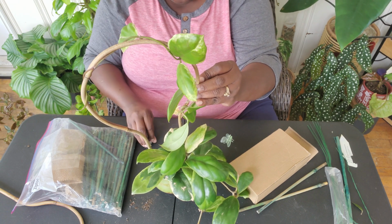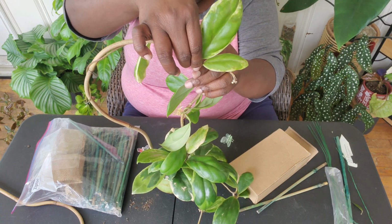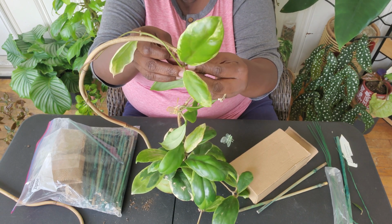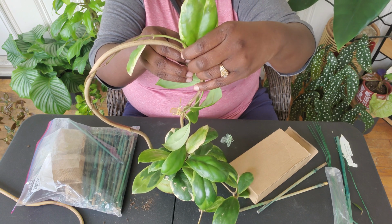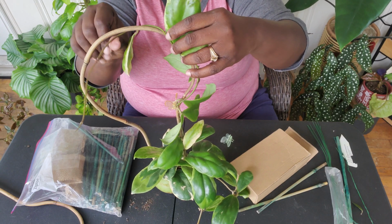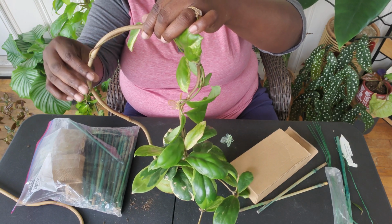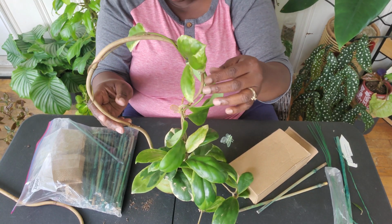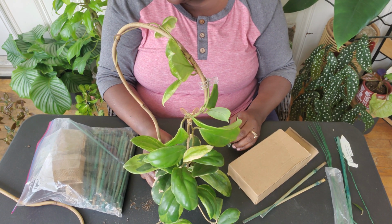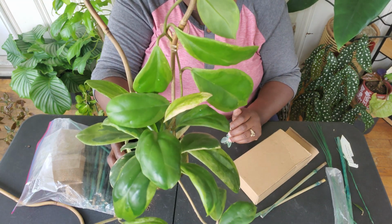I need to wind this around a little bit. Let me unhook this for a second. Just want to wind this a little bit better. And I can actually use the clamp here to hold that in place. They love to climb. I really have a Hoya that I need to unconnect. It actually reached across another plant that's growing inside my home, and it wrapped itself around. I think it's my, which Hoya are you? I can't even think. I'm drawing a blank with the name, but what do y'all think?